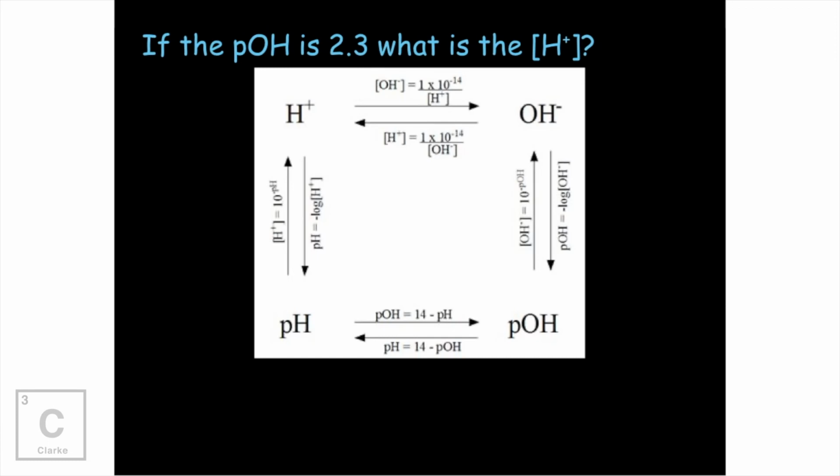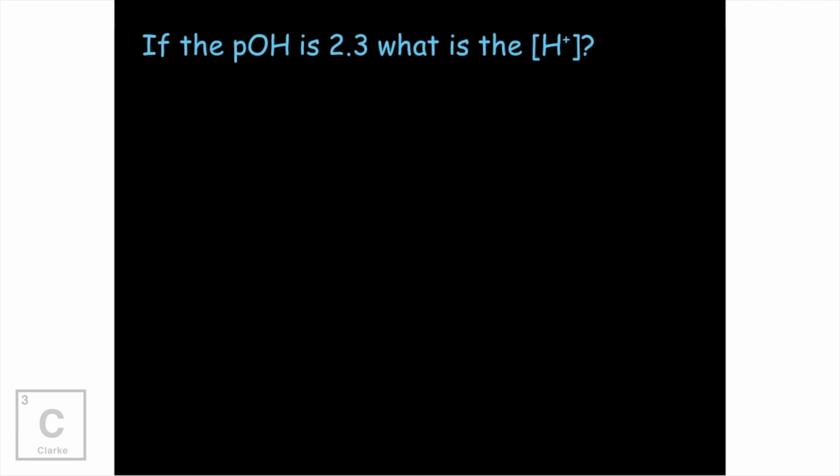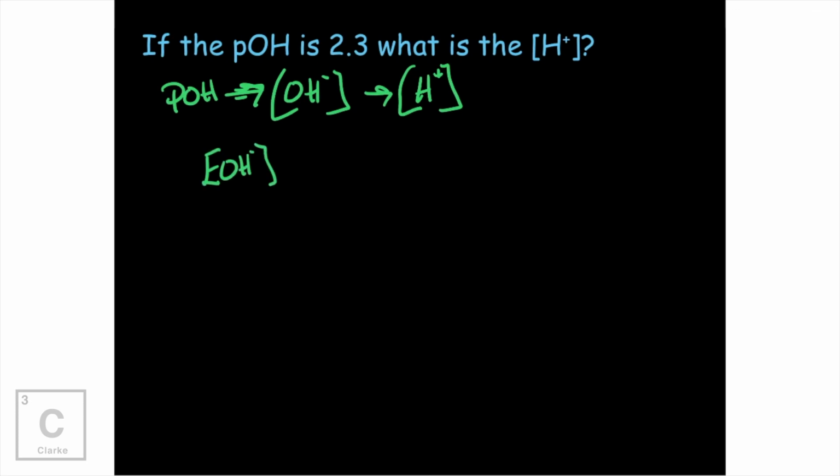If the pOH is 2.3, what is the concentration of H? Exact same problem, but the reverse. We are going to start here with pOH, and we're going to stop here with the concentration of hydrogen. Now again, if I were working this problem for my own personal benefit, I'm going to go this way. But I do want to make sure that we can go the other way as well. So we are going to go here first, we're going to go here second. So we're going to go from the pOH to the concentration of OH, then finally to the concentration of H. Just to kind of change it up, show us the other way around. The concentration of hydroxide is equal to the second log of the negative pOH.